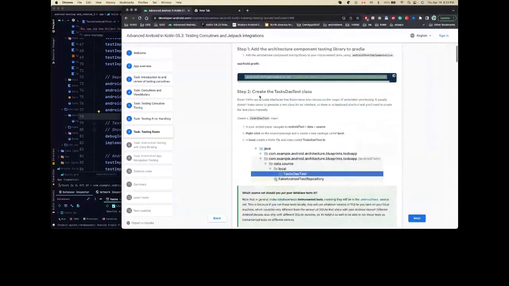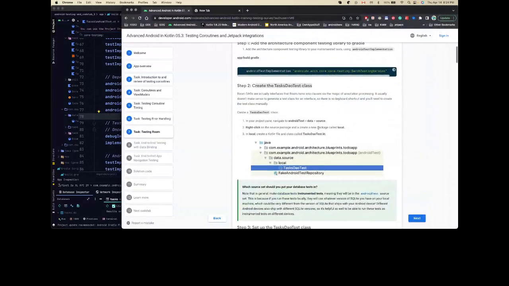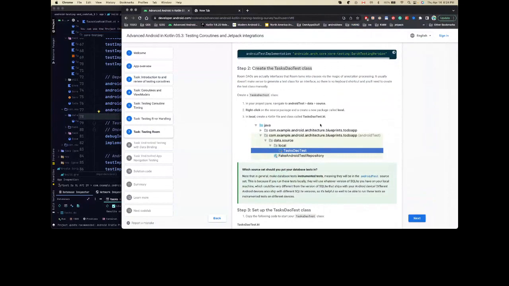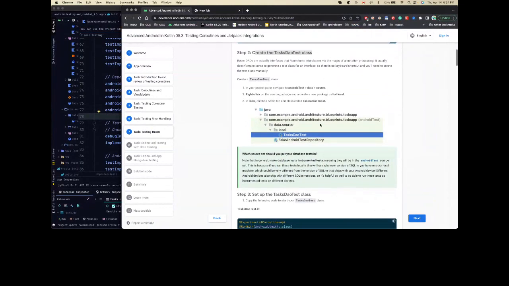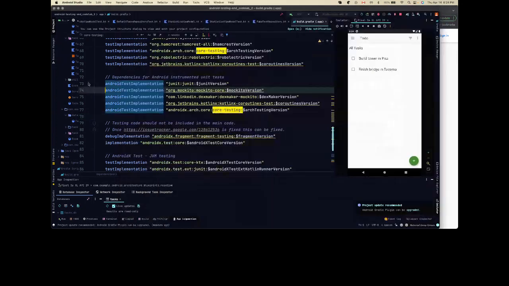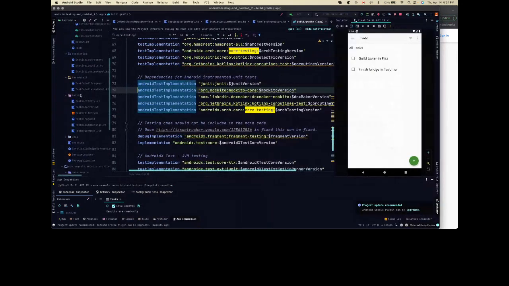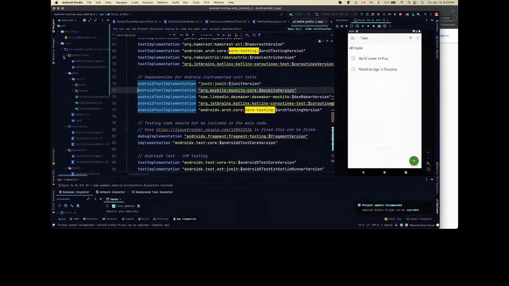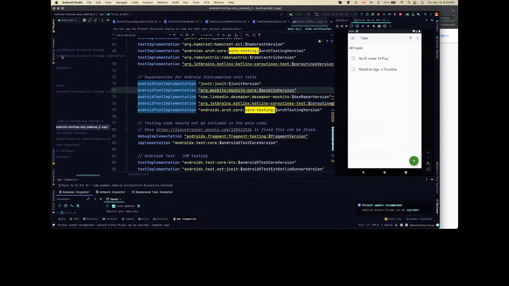Let it sync and create the TasksDaoTest class. Let me check if it's there already or not. So this is the Android test. We have data.source.